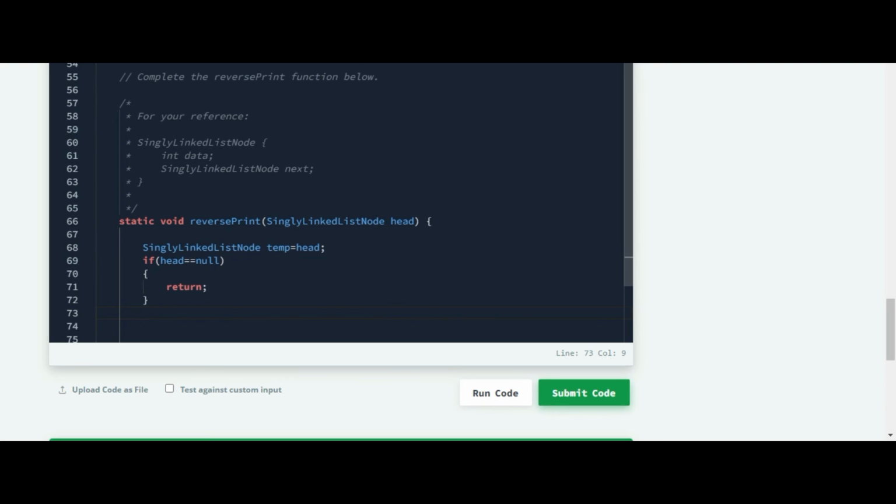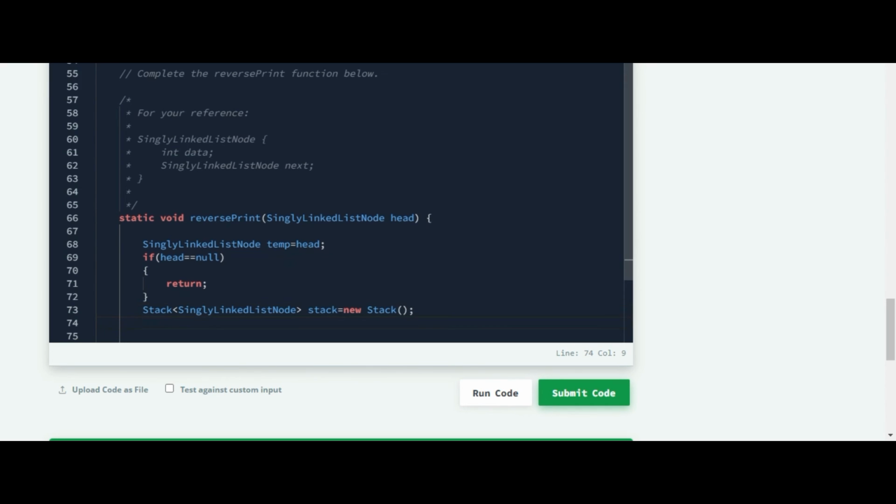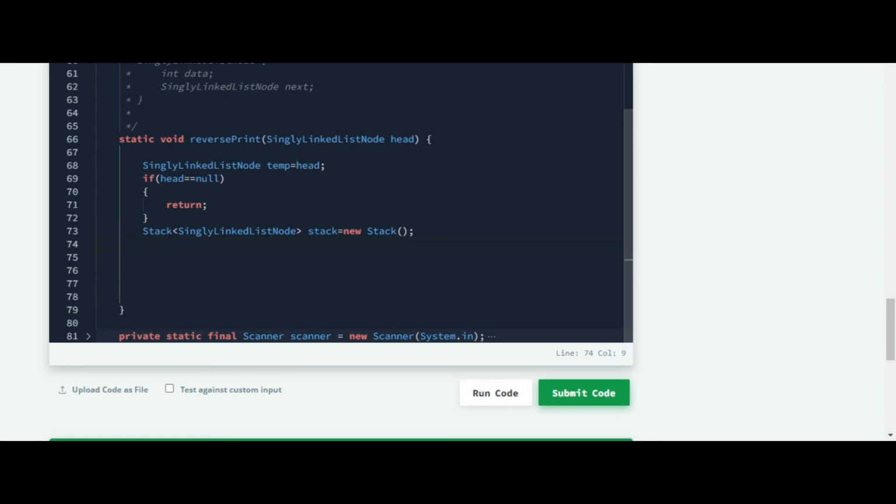Now I would be making a stack of singly linked list node is equal to new Stack. Simple. So now we have created our stack. What needs to be done is we need to add the elements to this stack.